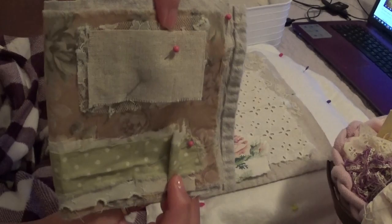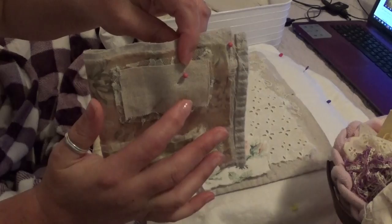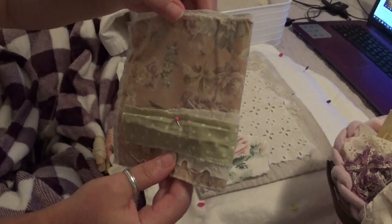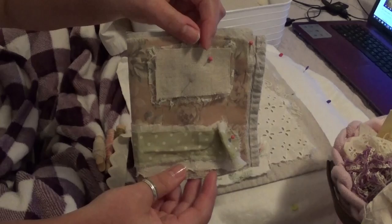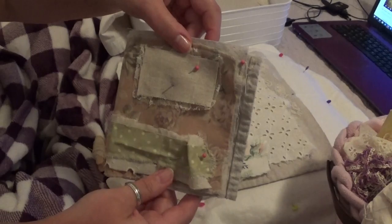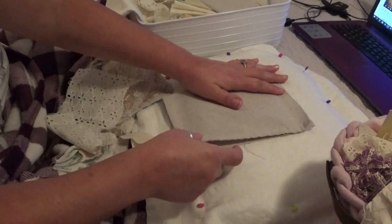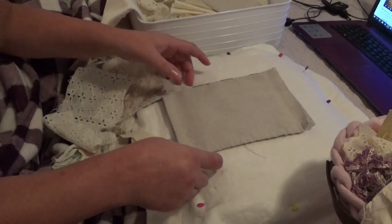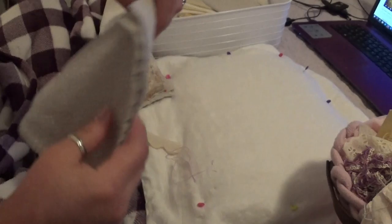I have a small one here — this is just the base layer of what I'm thinking, it's going to be a journal cover. I'm thinking about stitching it over like this, and then I'm thinking about doing an embroidered-type saying or something on here. Whatever the theme might be, I never really know until I'm inside the book when I start working on the pages. I'll complete the guts of the book — all the different papers and things — out in my craft room. But I can do the fabric stuff up here. I just kind of sort of measure but not really — I like to have fun playing with different sizes rather than always doing the standard traveler's notebook type of size.